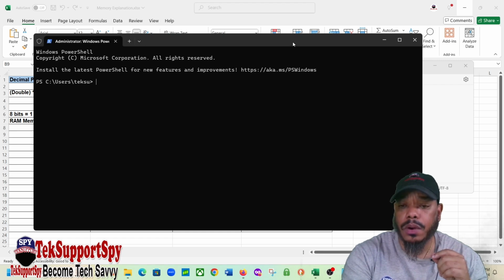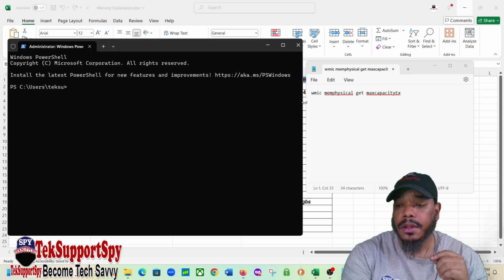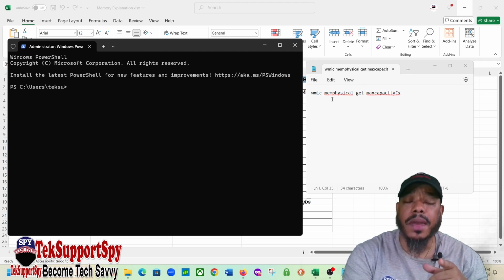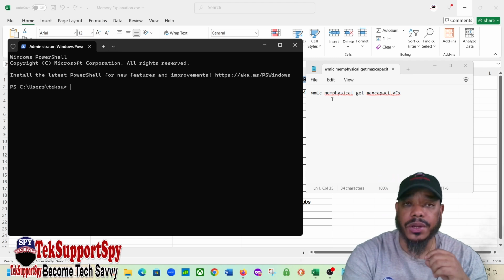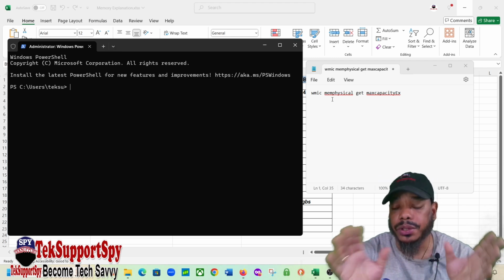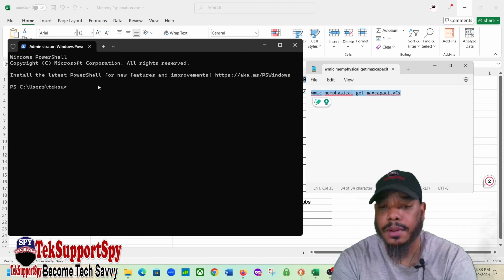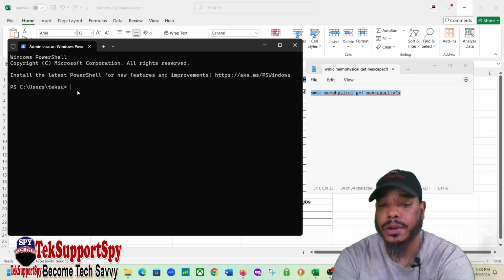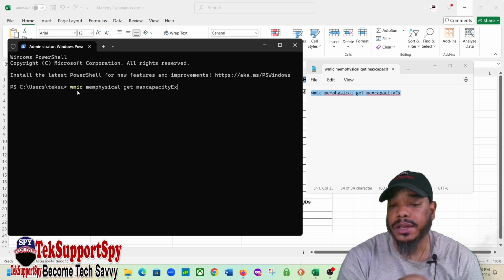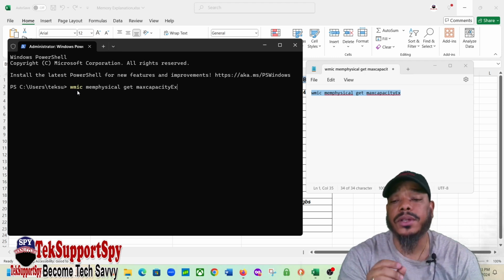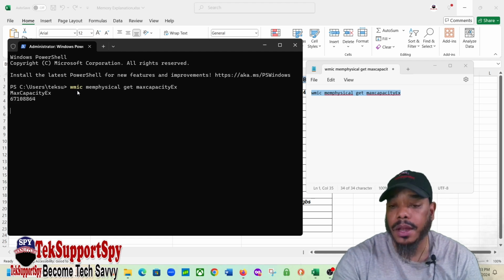And then as your DOS screen comes up, I'm going to adjust this here. All right. I'll have this command in the description. You can just copy and paste it into your PowerShell or your terminal admin DOS screen. Just copy it, and paste it. Put the cursor on that line where it's blinking and paste it there. It's basically saying your physical memory, the max capacity for your RAM, and hit enter.